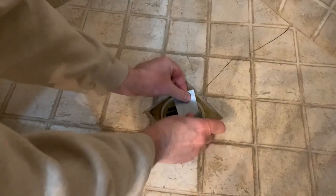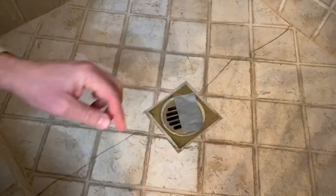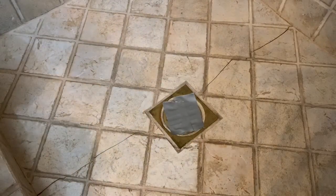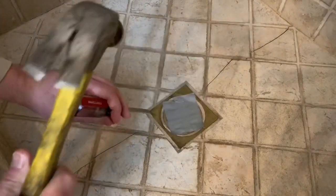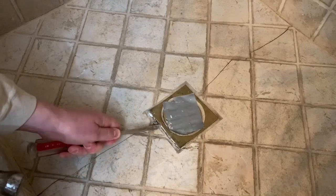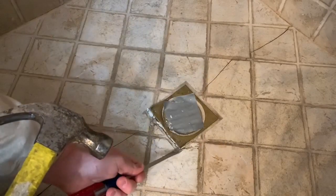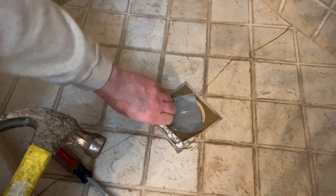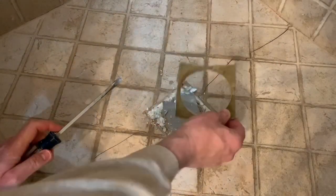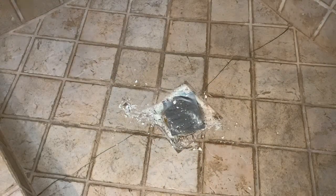First thing I do is cover up the holes on this drain. I'm not gonna remove the strainer just yet because I want to try to hit the frame out first. I'm just gonna cover this up so that any debris doesn't go down the hole. I'm just gonna try to chop this up a little bit and get it started. I don't really care about damaging under here too much - when I put the new tile down the mortar is gonna cover it up anyway. I don't want to damage the surrounding tiles too much however. Now just vacuum everything up and get it clean.